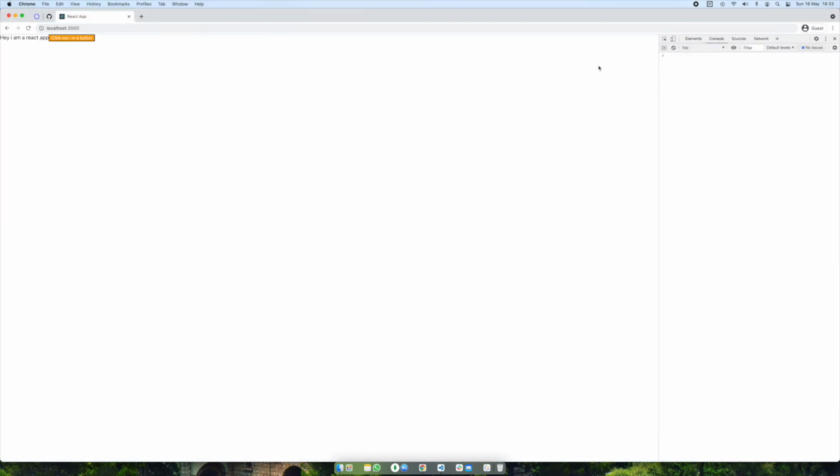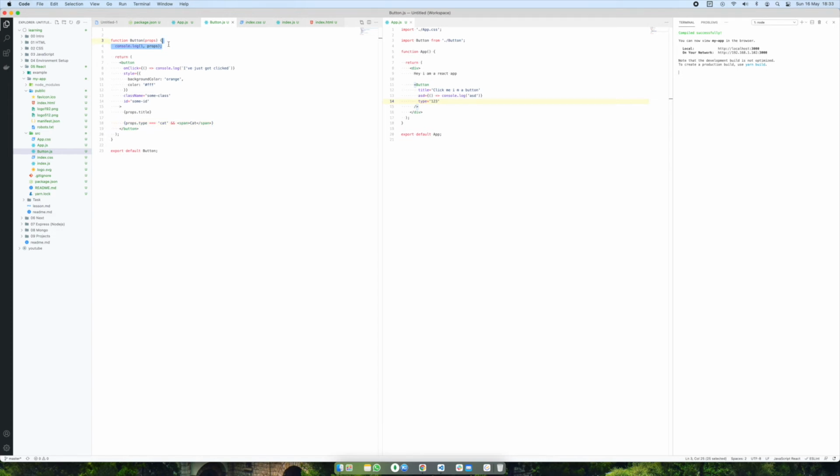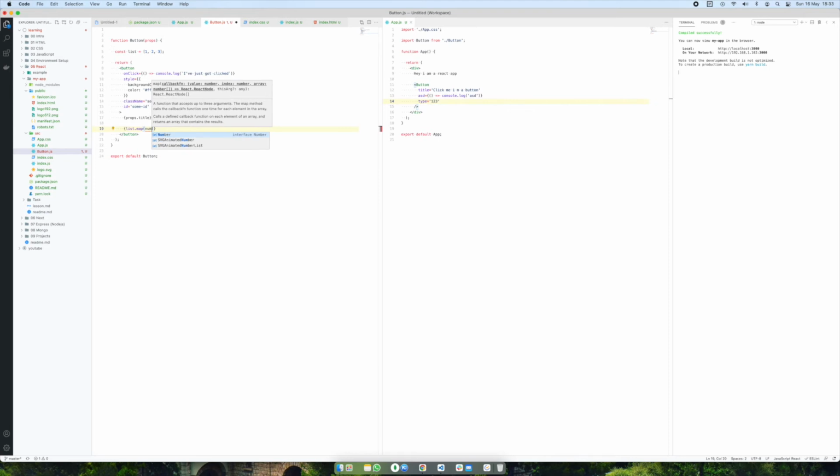That's one more thing we need to cover, which is lists. So if you had a list here, and again, this is a basic JavaScript function. So if you have a list 1 to 3, right? This is an array. The way we would render it in JSX is basically, again, curly brackets. We would say list.map. So map and then return every component. So basically we have a number here and we would return. So let's say we do this.